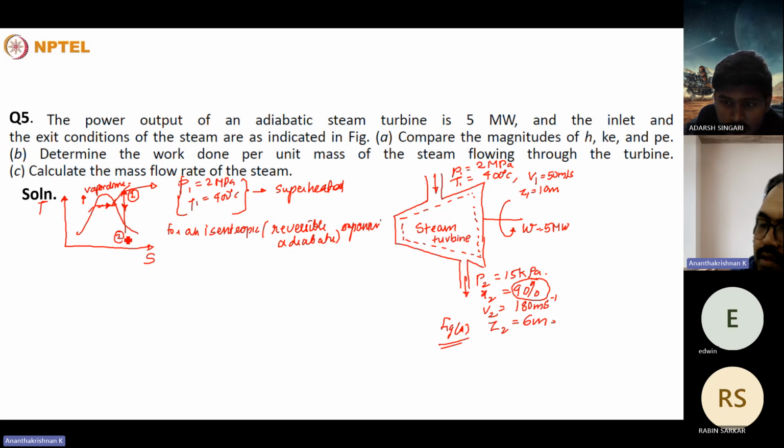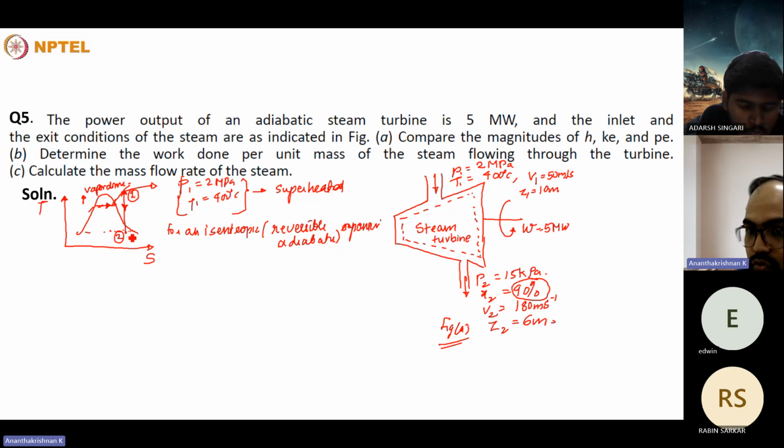And once it expands in the turbine, it comes out of the turbine in a two-phase condition, where there will be a presence of a liquid as well as vapor. But to denote that particular point where exactly it comes, we need to have an additional property, that is the dryness fraction. A simple temperature and pressure won't be sufficient for a state point within the vapor dome, because a temperature will be corresponding to a pressure for the saturation condition.